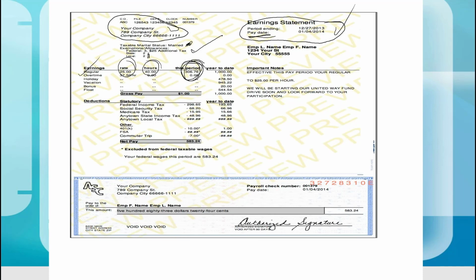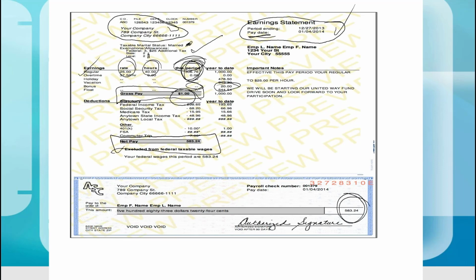So here, this person didn't earn anything in the current period, is what it says. They didn't earn anything, but year to date they got a $20 bonus, for example. And so here overall it says $1 gross pay. I mean, this is like a template, but the gross pay is what they totally earned during that period. And then there's a net pay. So this is what was deposited into their bank account.